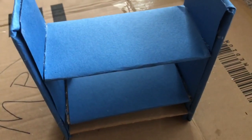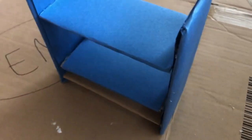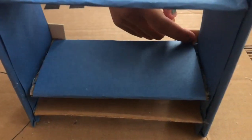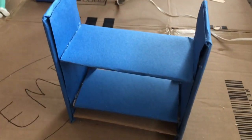Bunk bed. So I use shipping boxes and construction paper. Oh, this is kind of a good idea because it will keep it up straight and the Barbie won't fall off. Yeah.